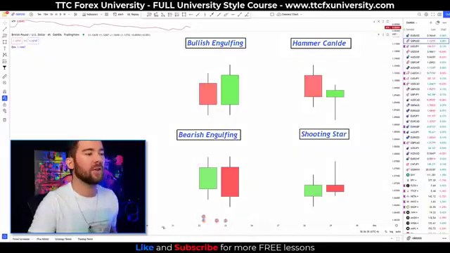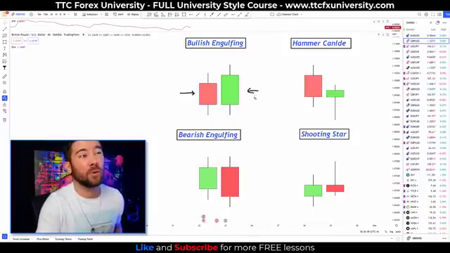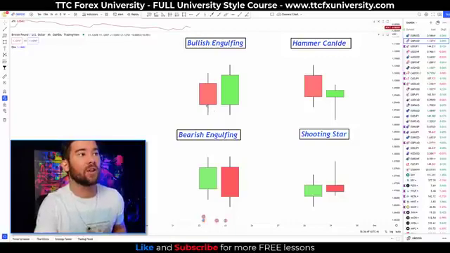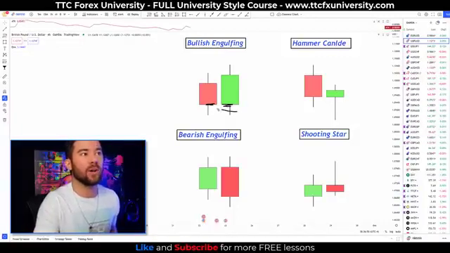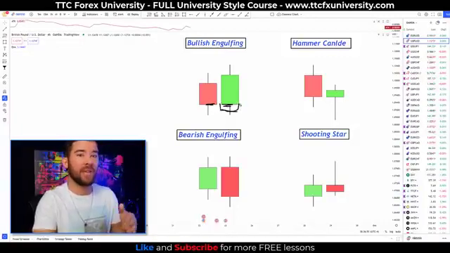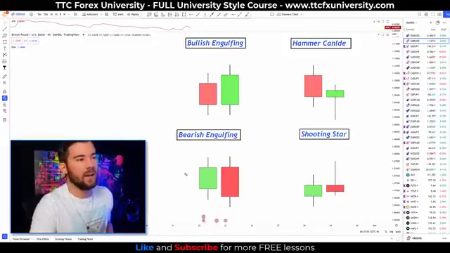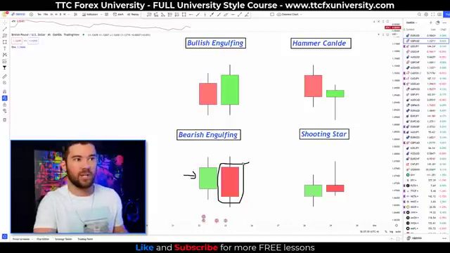So for a bullish engulfing pattern, it's super simple. We're looking for a red candle followed by a green candle, in which the green candle has a larger body than the red candle. That's a very easy way to define an engulfing candle. And in the Forex market, the close of the previous candle is going to be exactly where the next candle opens a majority of the time, which is why I'm not saying that we need a lower open on this engulfing pattern. That may be something you've read about. But for a bearish engulfing pattern, we're looking at exactly the opposite. We would look for a green candle followed by a red candle that has a larger body than the green candle. That would be our bearish engulfing pattern.